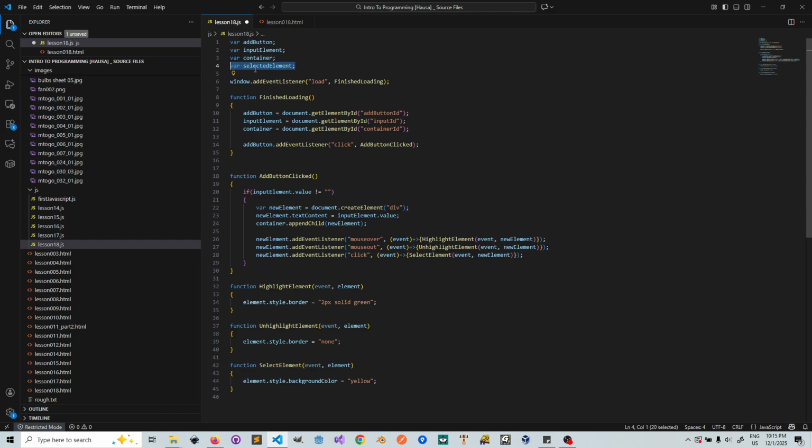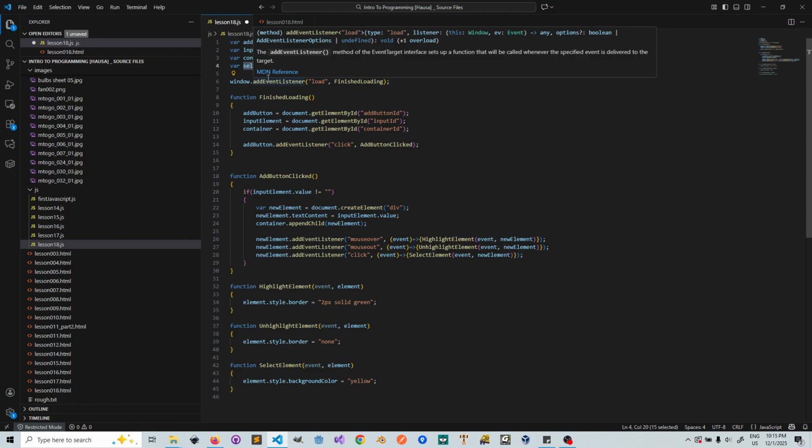So we are creating a variable named selected element, understood?